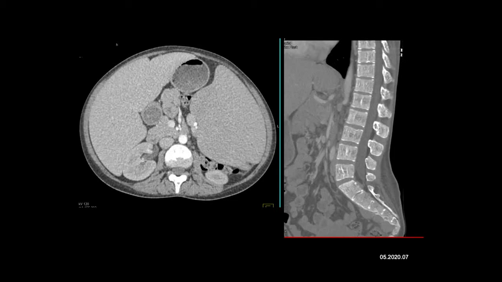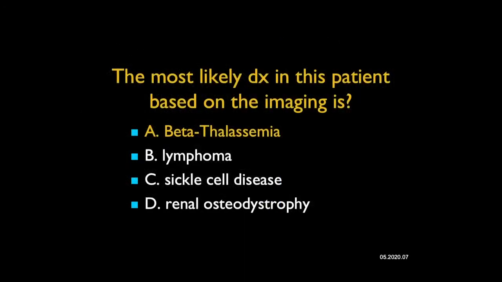Now, sickle cell disease we think about, but sicklers, remember, also have a small spleen with autosplenectomy. Vertebral bodies look different. Fish-mouth vertebral bodies are classic. Beta thalassemia: big spleen, extramedullary hematopoiesis. In fact, this patient had a splenectomy, and this spleen was infiltrated by extramedullary hematopoiesis, and the bony changes are excellent for thalassemia.